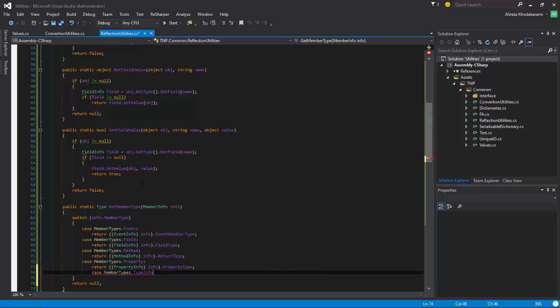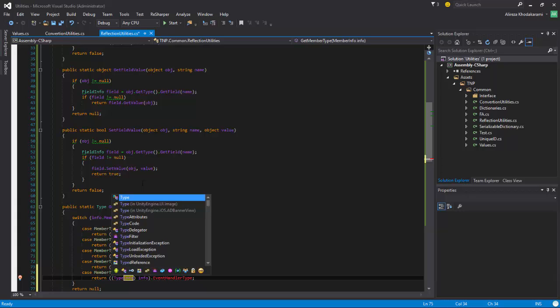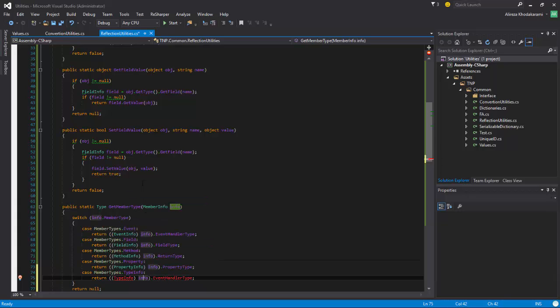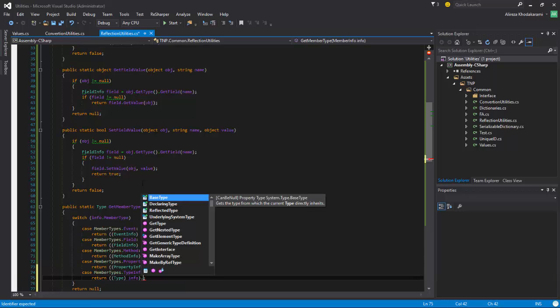Let's see if I can find something for that. So the type info, and we don't have that. So type info dot base type, declared type, reflected type.